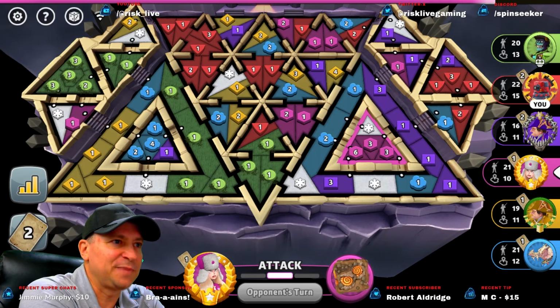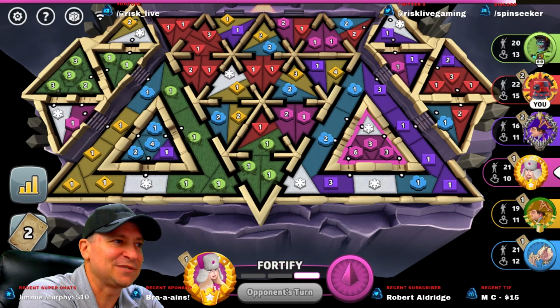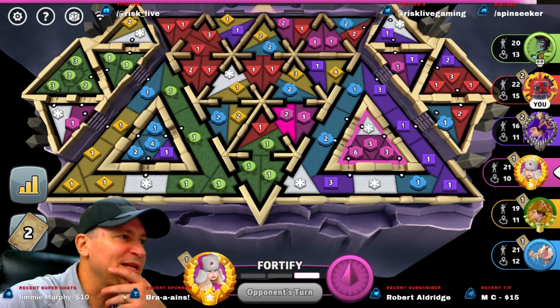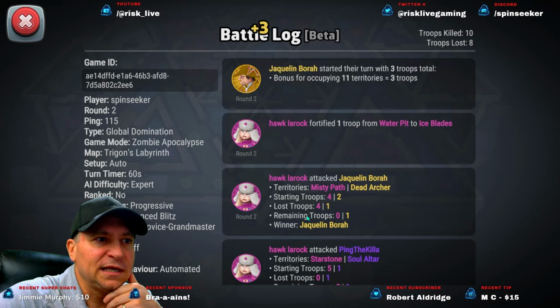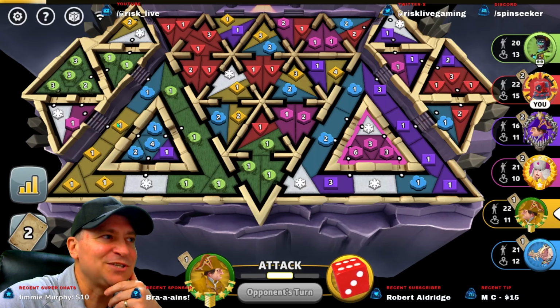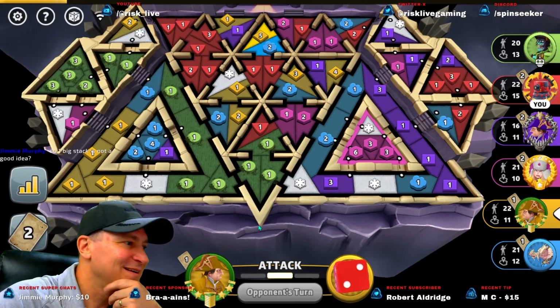Oh, pink's over. Pink just lost his position on that side of the board. How did he lose that? Oh, it was 5-on-2. And he lost 4.